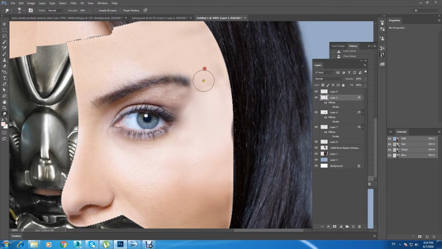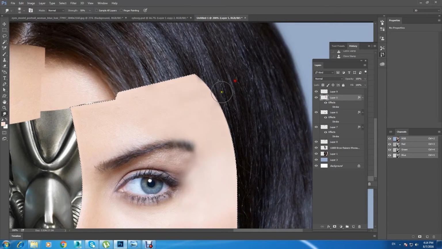The place where you put the mouse will sample it.